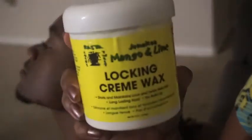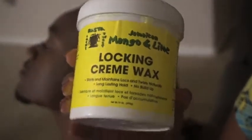Oh, by the way, this is what I use on his hair to retwist it. It's the Mango and Lime Locking Cream Wax. It's amazing. He loves it. It looks like this. And I take literally just a tiny bit, like you can't even see it.